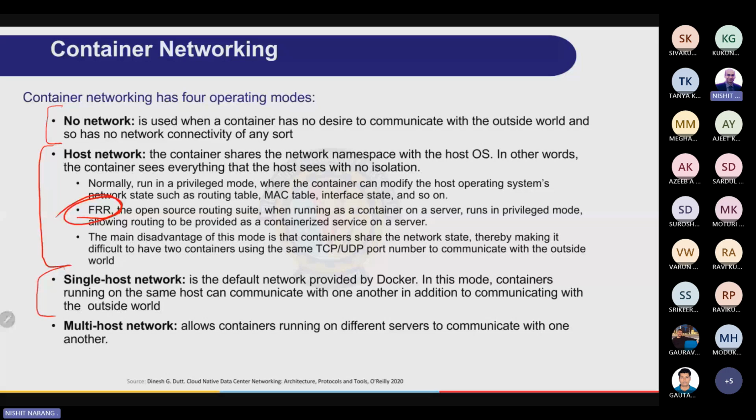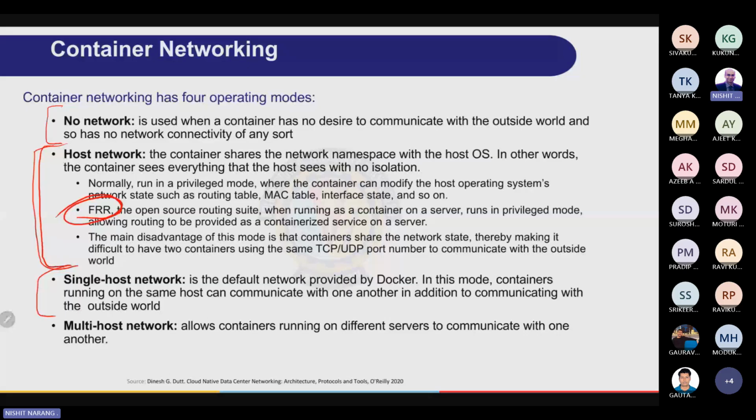Because it needs access to the host operating system's routing table, maybe MAC table, and so forth, we say that the FRR containerized application needs to be running in a privileged mode so that it can access the host operating system. This privileged mode, in which a particular container can access the host operating system's namespace, we call the host network mode. It's again a special purpose mode. Only some privileged containerized applications will run in this operating mode.